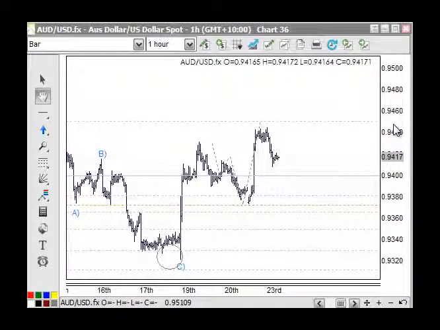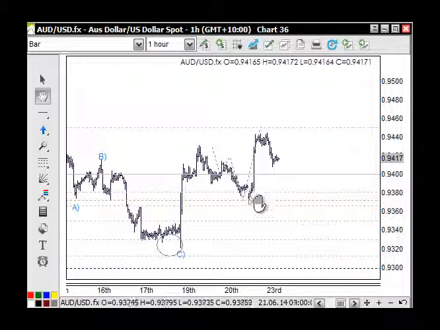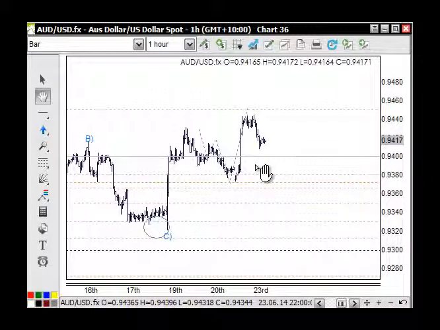So yesterday, what we were looking for is we understood that we had this particular ABC pattern here, an A and a B and a C here, and we also understood that the figures were coming out from China. We knew they were at 49.4 from last time, and it had an estimate of 49.9 or 7 or something, but they went over 50, so obviously causing a spike there. So we got our move up.